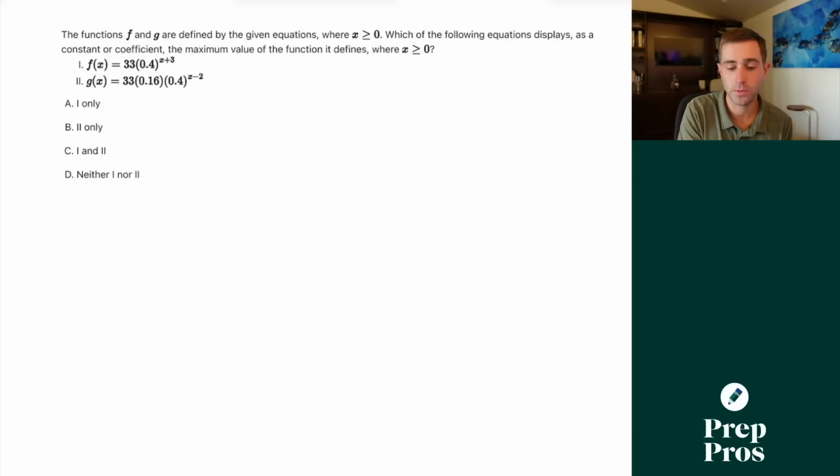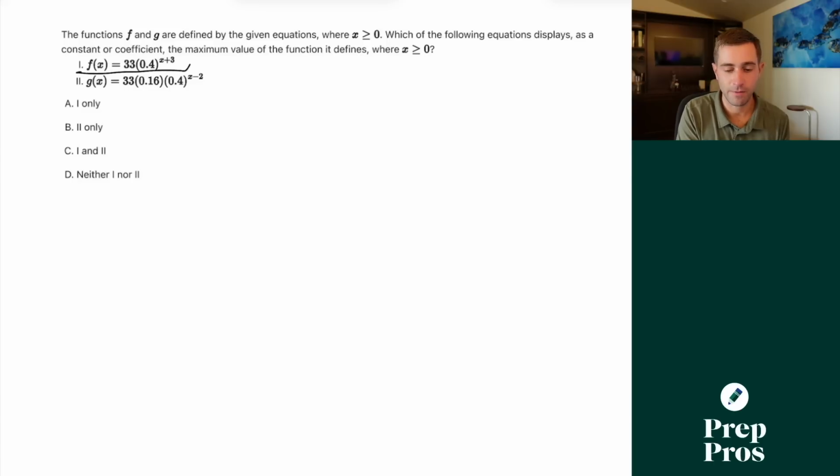So, as we said, what we're looking for is seeing if the y-intercept is actually 33. Now for both of these, since it's a maximum, it needs to be a decreasing exponential function. If it's less than 1, this is going to be decreasing. So it looks like on first glance, and where the SAT tricks students, a lot of students look at this and they go, okay, well both of these work. They both have 33 and they're decreasing, but we have something a little sneaky that they're doing with the exponents.